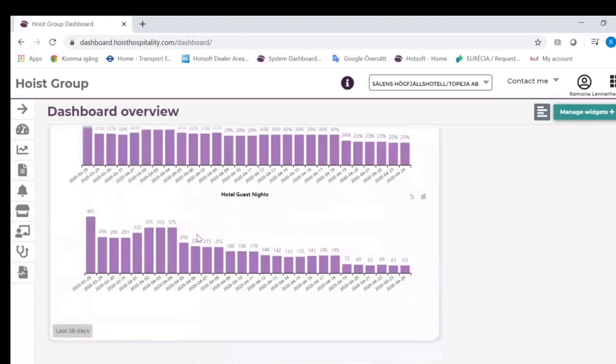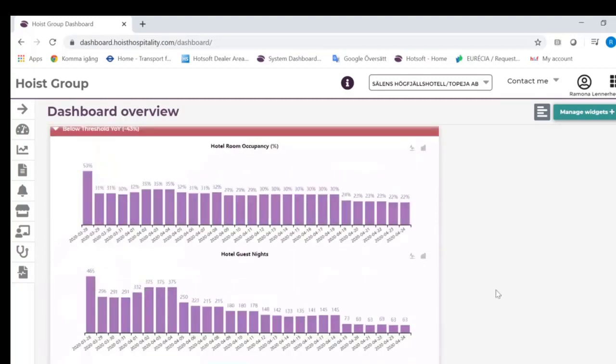This is also showing additional information. It's showing the guest nights for the same dates. The difference between a guest night and a room night comes into play when you have more than one person staying in a room. So this is counting all the people staying in the hotel and not just each room that's been occupied.